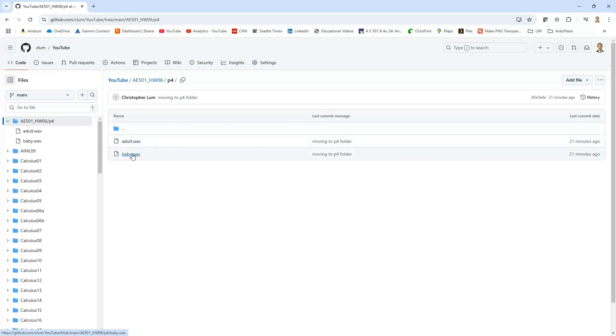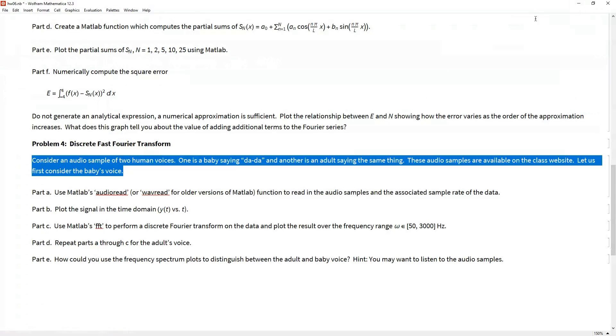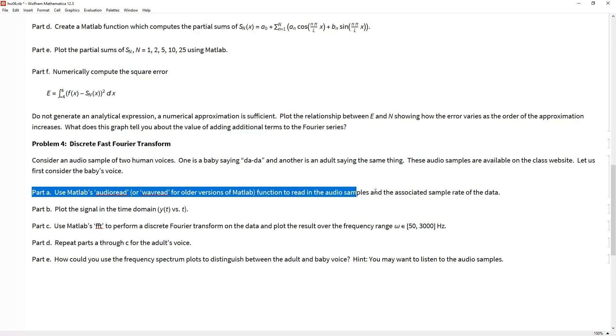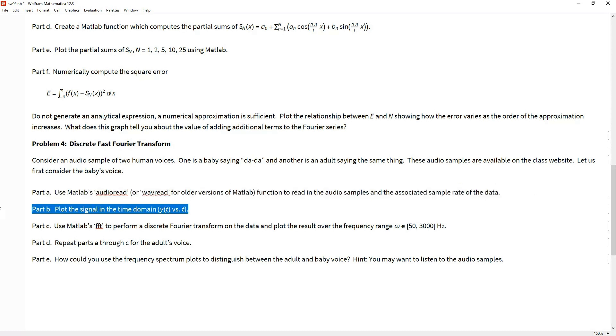These are just two audio samples - one is an adult saying something like dada and another is a baby saying the same thing saying dada. What I'd like to look at is how can you import these two audio files into MATLAB and then how can I plot these discrete samples. You'll see some audio signals and basically see a visualization of those audio samples. Now I'd like to use a discrete Fourier transform, in particular I'd like to use MATLAB's FFT function which is a fast Fourier transform implementation of a discrete Fourier transform and basically just look at the results.